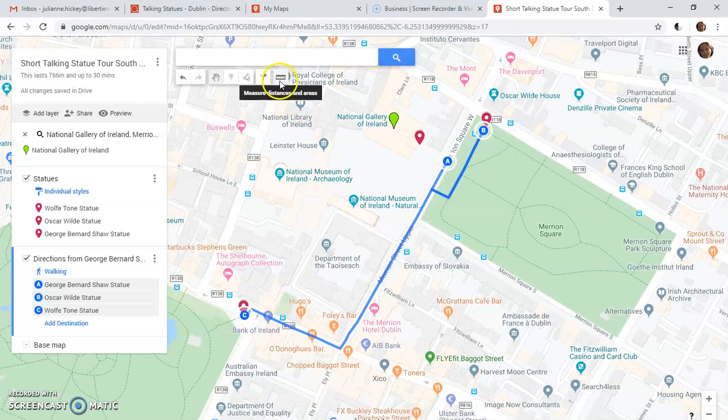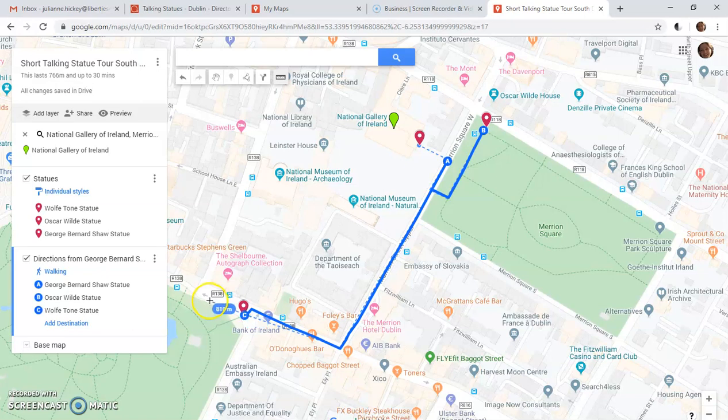The next thing, if you want just to have a bit more detail, is to measure the distance on areas. So you literally click on the ruler and then you can go from here. I'm going to walk to here, then I'm going to walk to here, and all I'm doing is dragging, clicking, moving, clicking, clicking back the way I'd walk, another click, and back again. And it says it's 754 meters. So that's just for your own information. I don't think it sticks it on the map itself, but I thought that was really handy.